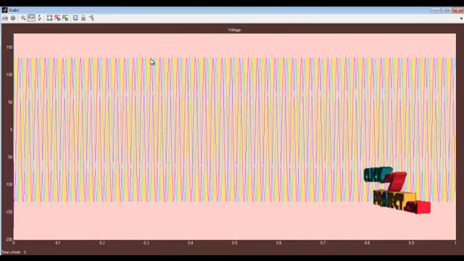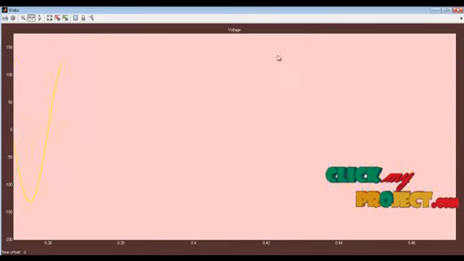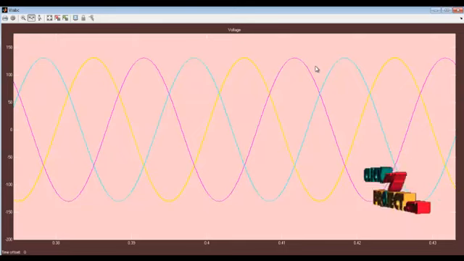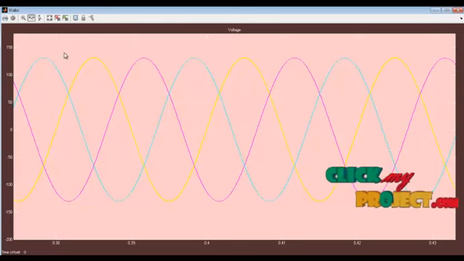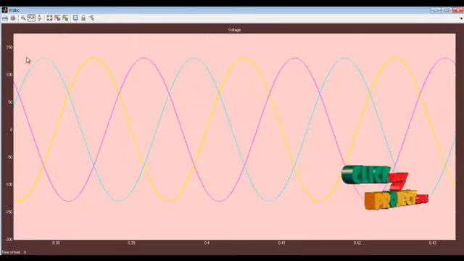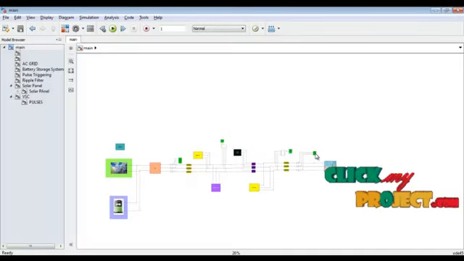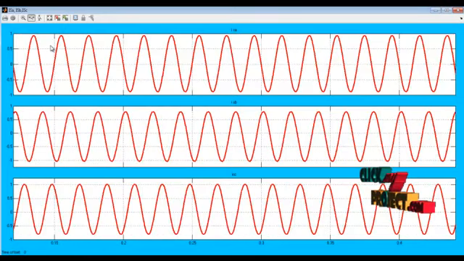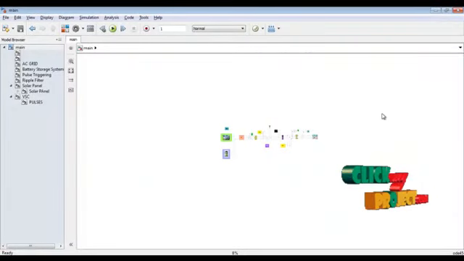Another one is the 3 phase ABC. ABC means 3 phase voltage. You can get a purely sinusoidal wave of nearly 130 volts. This is our grid current, a purely sinusoidal wave. We can get that. And this is the overall architecture modeling of the simulation of the solar panel.